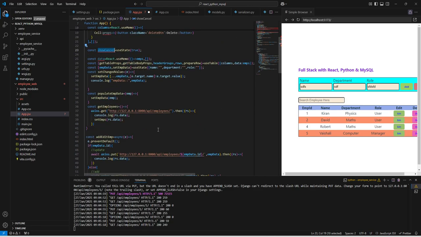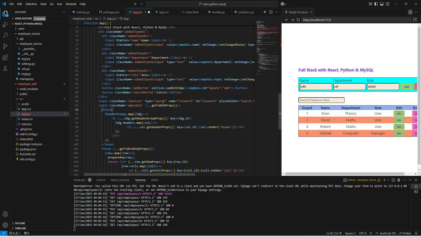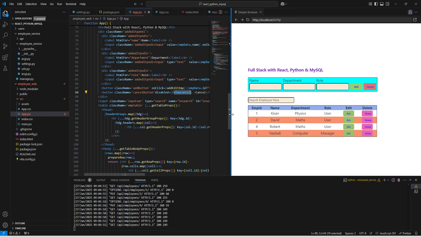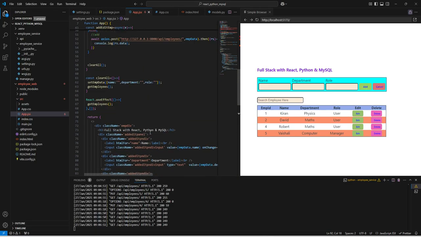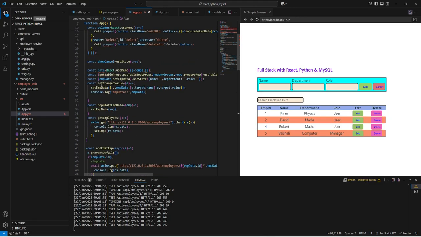And here at the place of our cancel button, this is the cancel, and we can use disabled. Initially showCancel true means initially it's disabled, false. Okay, so here we can use setShowCancel.